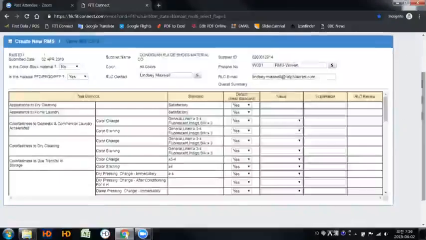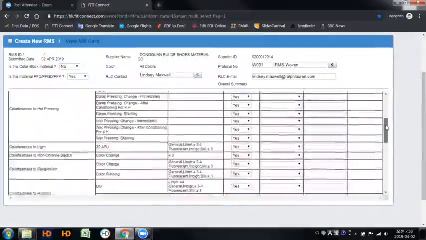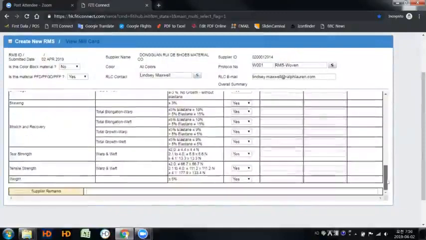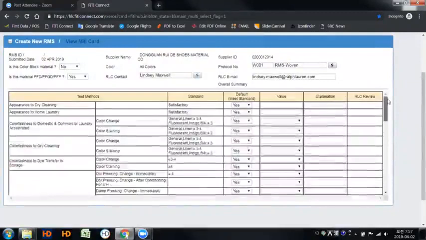Okay, and basically you're just going to scroll down and fill this out, meaning you want to make sure if your fabric will meet the RLC default value. So for example, let's say appearance to dry cleaning, my fabric, yes, the default value will meet color fastness to dry cleaning.